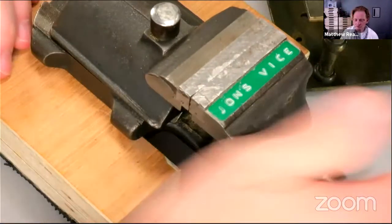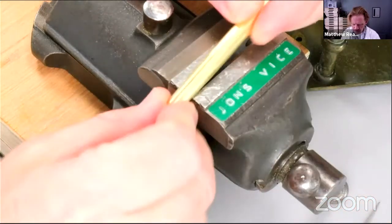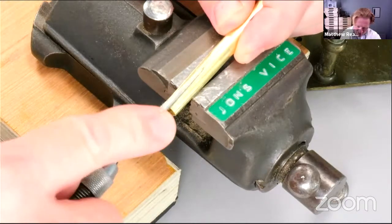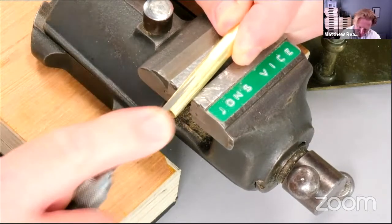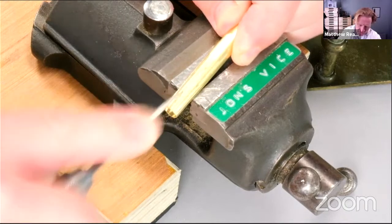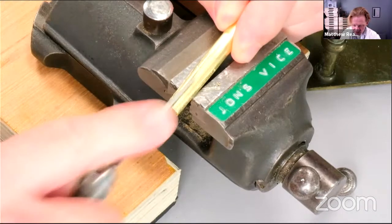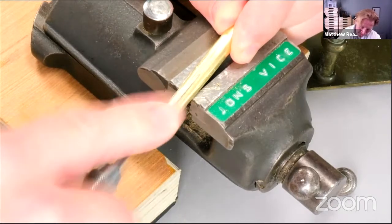Just to rest on to lift it off the bench a bit. There we go. And let's just continue with these grooves, hopefully without jabbing my finger. I can't remember last week whether I was actually sawing these or not. Maybe I was. Maybe that makes more sense with a piercing saw, but any road up, as they say.